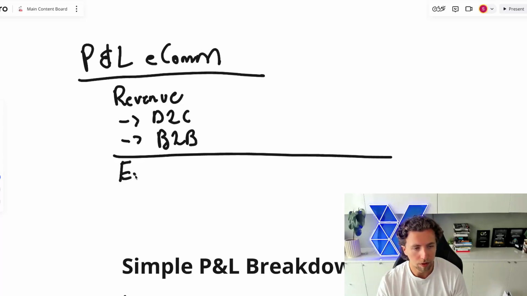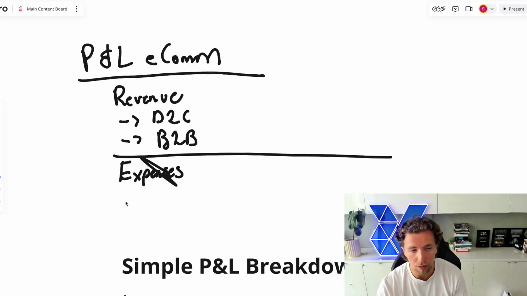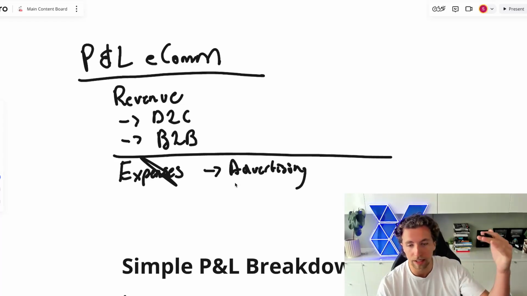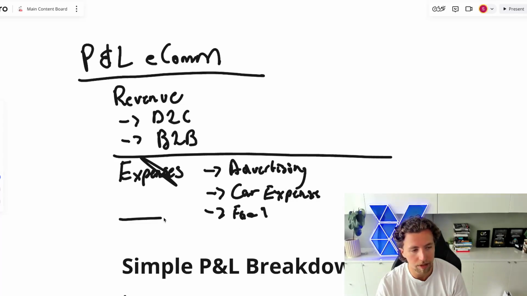Then you will have all of your expenses, and this is where things get a little bit complicated, because depending on how the bookkeeper wants to approach it, you can have hundreds of line items here. You might have a line for advertising, and this might be split even further. You might have Google advertising, Facebook advertising, influencer advertising. They all might be separate lines. And then in here, you're also going to have everything else. So if you're writing off car expenses, they'll be in here. If you have food, it will be in here. Rent will be in here. The list goes on and on. Every single expense related to the business.